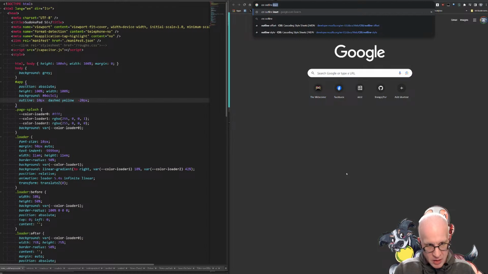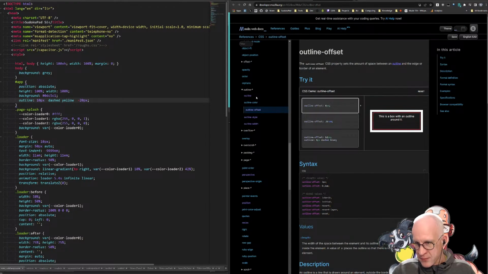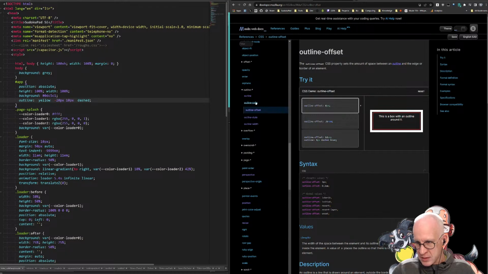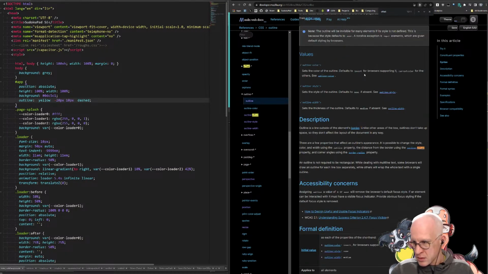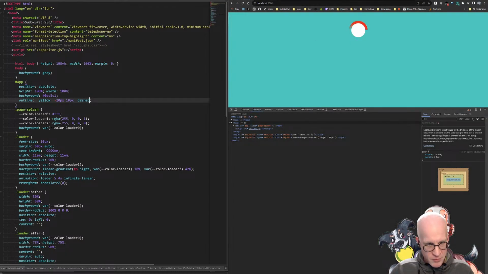CSS outline style offset. Yeah, I know outline offset exists, but for the actual outline style, where does the offset go? Color style width. So color style width. Offset, I guess, is not possible.